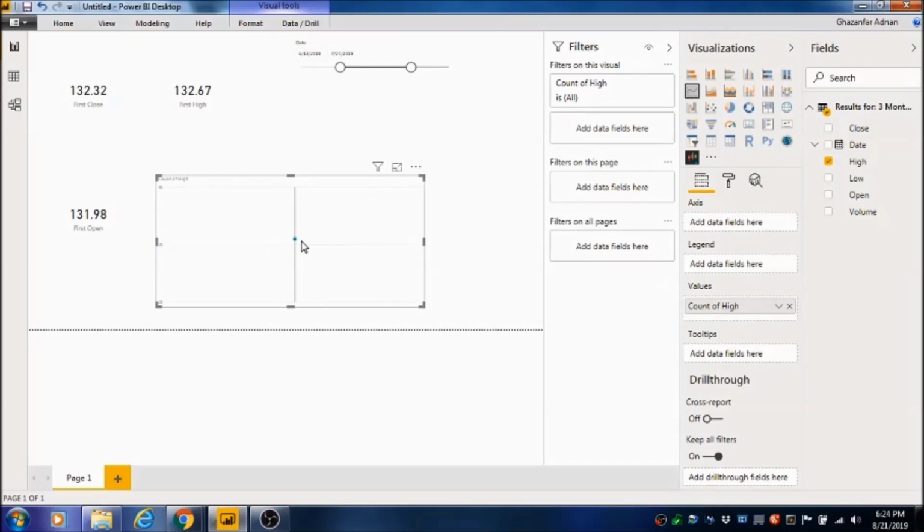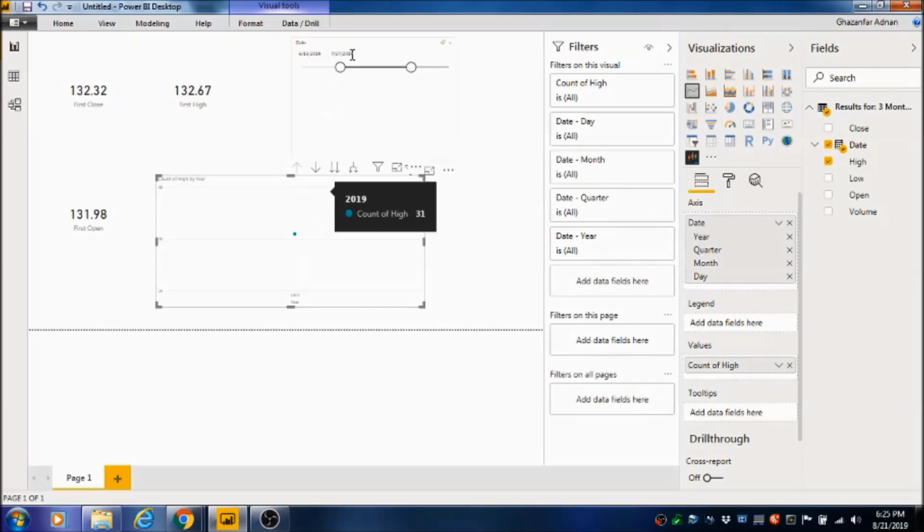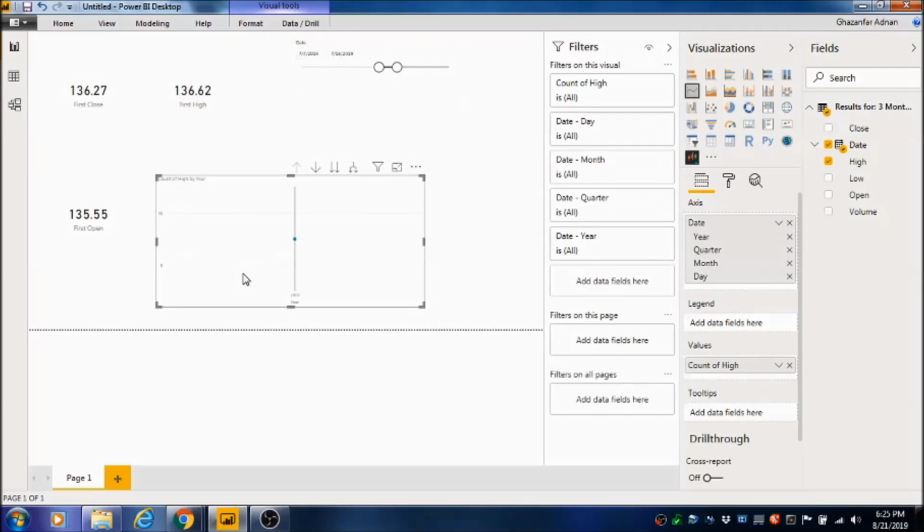So here you have one dot for the count of high at the particular date of all. However, you can choose to keep the axis of date on this as well. So this is for 2019. You can reduce it, and as you can see, it works around pretty well.